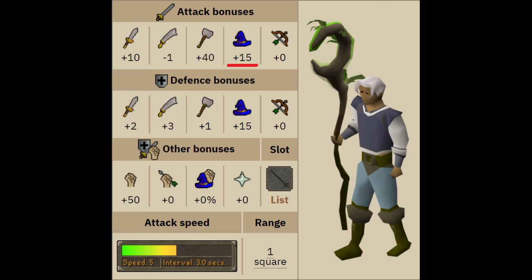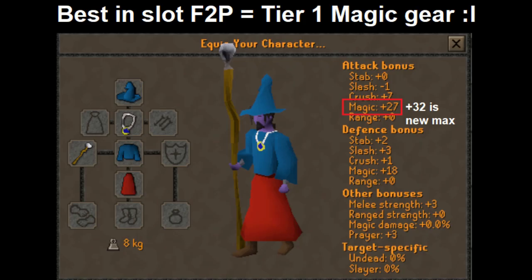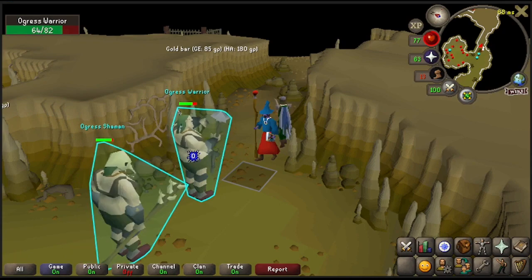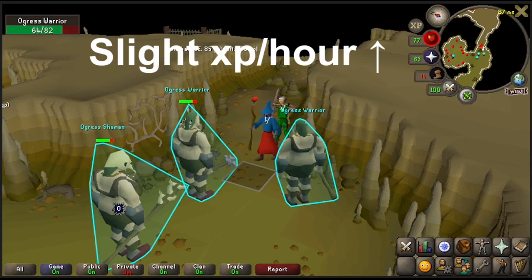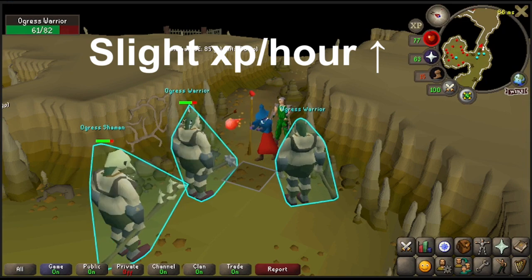Bryophyta Staff gives plus 15 magic attack bonus, which is a plus 5 increase from the previous staffs. And this isn't a bad buff considering how free-to-play still lacks valuable magic gear. For Ironmen who prefer to mage mobs with their leftover chaos and death runes, you'll receive a slight increase to your magic XP per hour, even though you'll need fire runes, but they're easily obtainable and cheap.